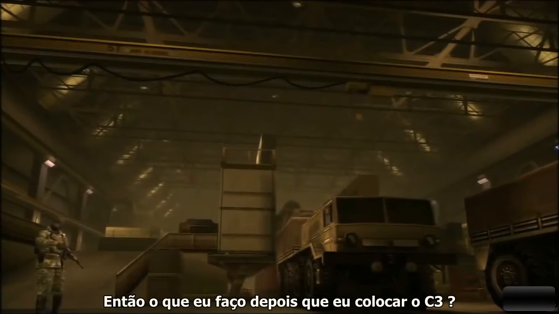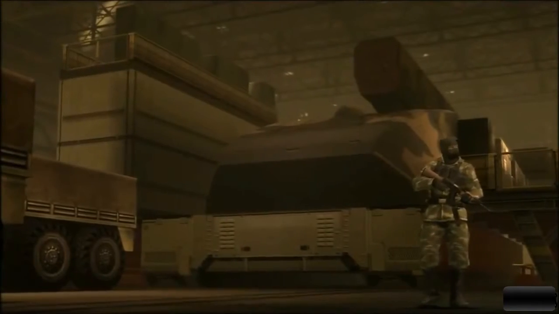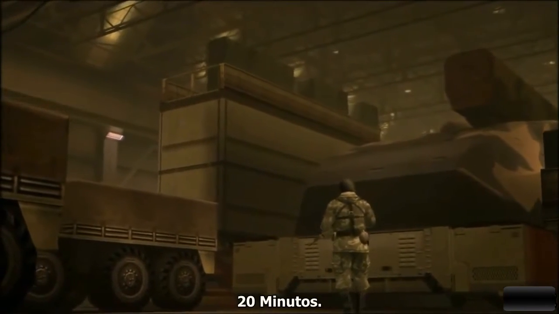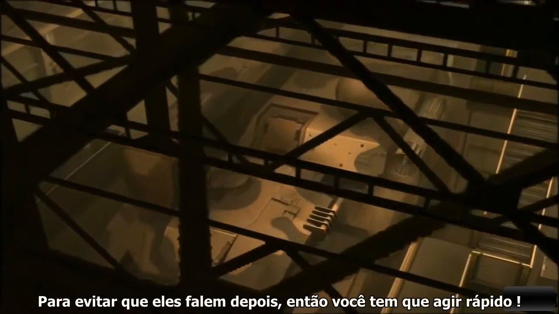So what do I do after I set the C3? The bombs run off a timer. Once the timer has been set, the countdown will begin. When the timer reaches 0, the bombs will all go off at once. How long do I have? 20 minutes. Once the Phase 2 trials are finished, I wouldn't be surprised if they kill all the scientists to prevent them from talking. So you've got to act fast. I'll take care of it.